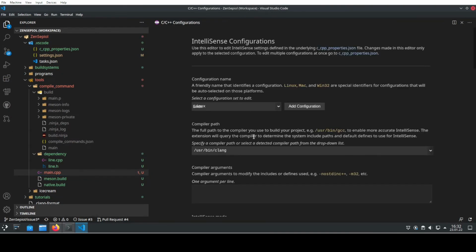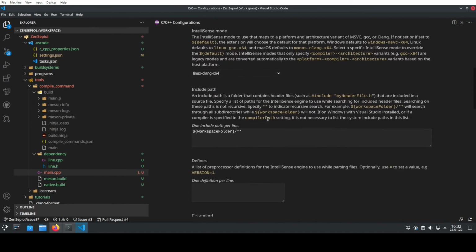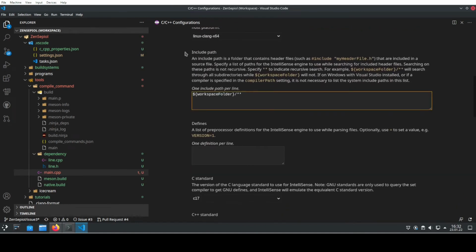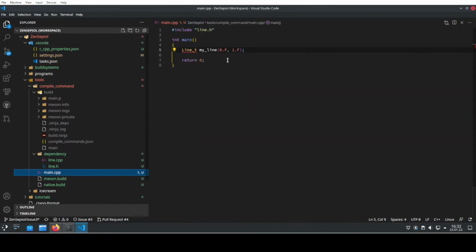So we just click on there and we see if we're scrolling down that here we have the include paths that are used for IntelliSense. So these include paths will be used to build the code model that VS Code is later using for autocompletion and stuff like this. For instance, if we now go back to our main.cpp file and we want to call anything that is based here on my line, if I now hit autocompletion, it tells me there's no suggestion. Visual Studio Code doesn't know what a line is.